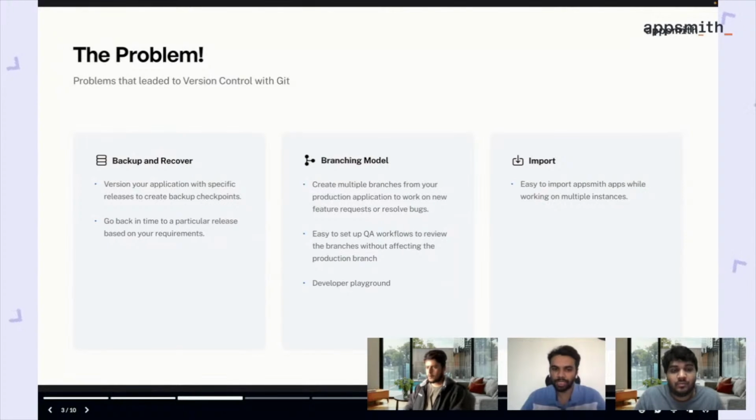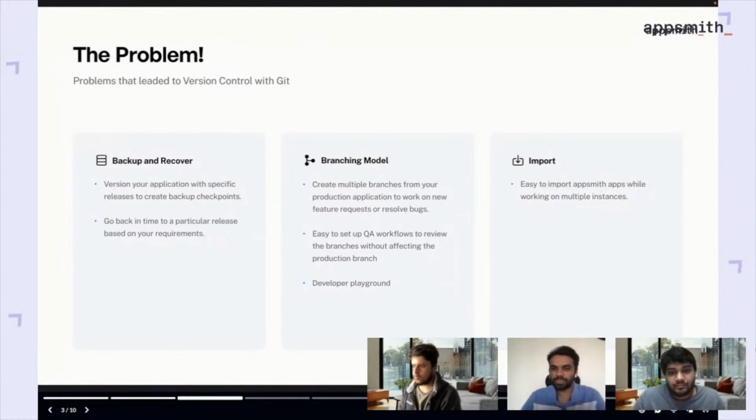Another one was around going through the QA lifecycle. Consider you're developing a feature, but earlier it used to happen that you're shipping that feature on the go. The QA folks find it really difficult to give suggestions to their developers about what is missing and what is to be included. But with branching, now QA folks can work on separate branches. They can go through the QA life cycle, and then once all the parties are satisfied, basically the developers, business users, and all those stakeholders, then you can merge those branches into your working branch, like your production branch or development branch, whatever. So that was around the branching model.